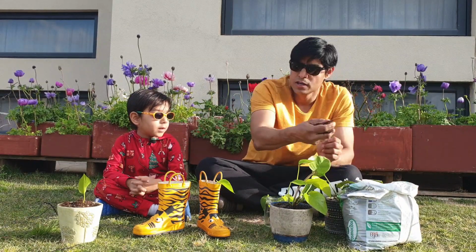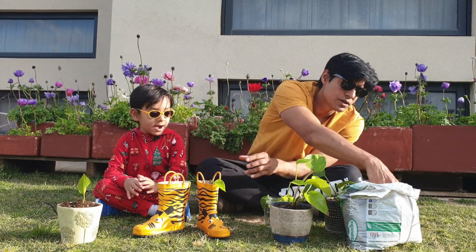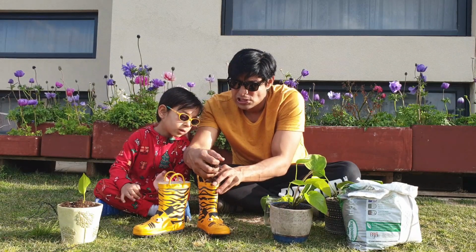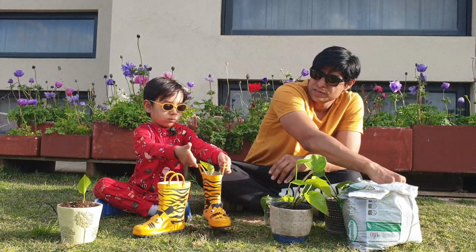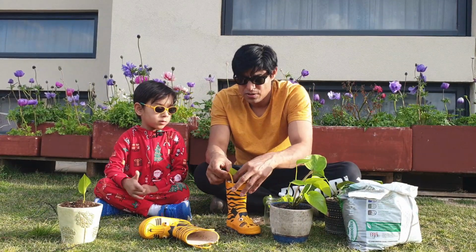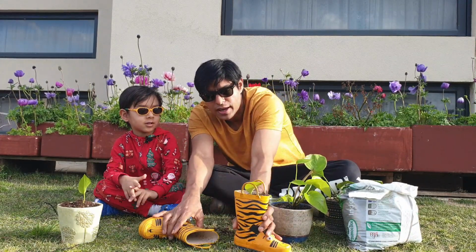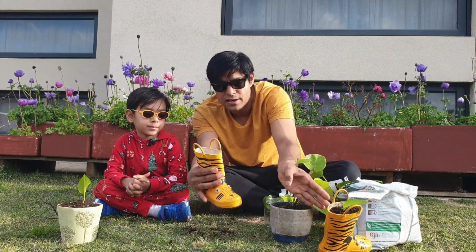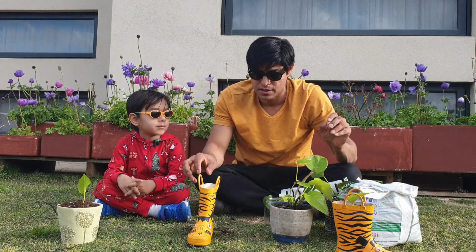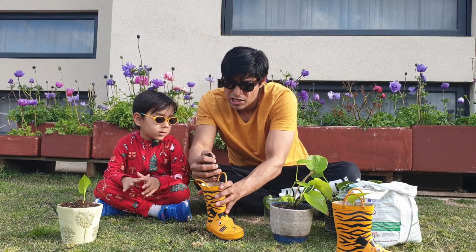Put some more soil. Ring, ring, ring. There you go. Yeah, done. We'll put some more soil. Ring, ring, ring. Okay, wait a minute, Reeshan. Okay. Heavy gumboots. That's a nice gumboot. Okay. One is here. And okay, I'm sorry. That's all right, Dad. Okay, and this one, Reeshan? Put some soil? Yeah.